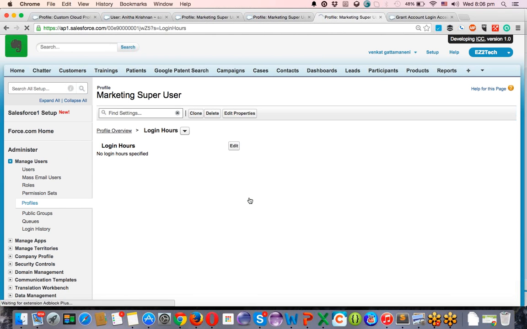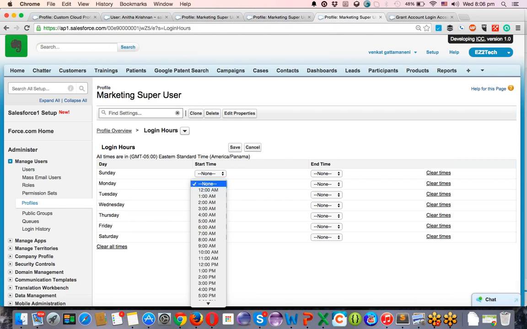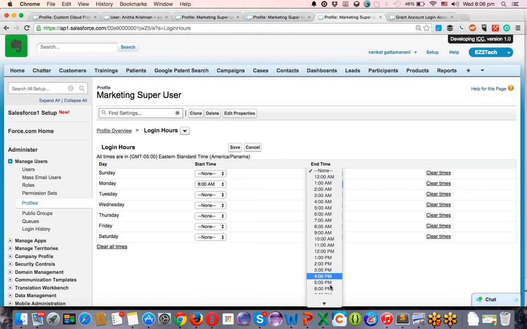If that is a very secure application, I want to put the login hours on what day, what hours. On Sunday, no hours. On Saturday, no hours. On Monday, I will put morning 8 a.m. to evening 5 p.m. Now this is start and end date. I can give like this for all the work days, weekdays, and for Saturday I can even leave this blank.